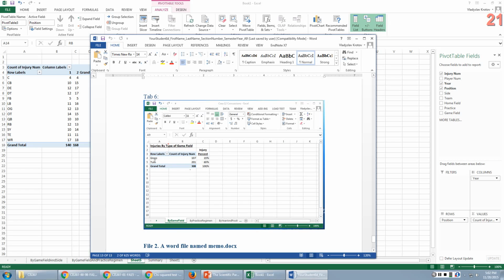Look, if somebody is saying that a type of game field has no impact on injuries, then you would expect the frequencies to be equal. In other words, you would expect that half of the injuries will happen on grass and half of the injuries will happen on turf. But here you clearly see that turf accounts for 65% of injuries, while grass accounts for 35%, which means this table suggests that type of game field has an impact on concussions. In other words, if you're playing a game on grass, you're less likely to receive a concussion. If you're playing your game on a turf coating, field coating, then you're more likely to receive a concussion.